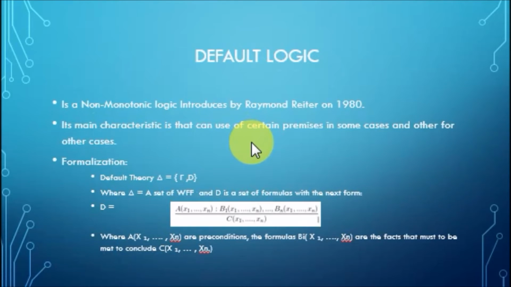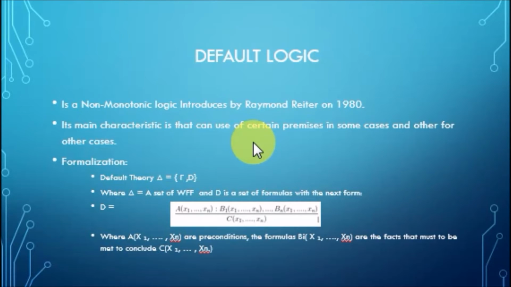One example of a logic derived from a non-monotonic logic is the default logic. It was introduced by Raymond Reiter in 1980. Its main characteristic is that we can use certain premises in some cases and others for other cases.